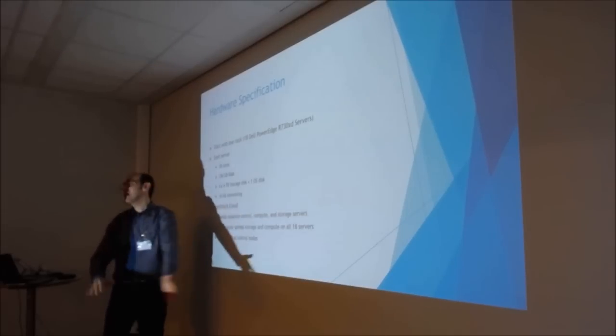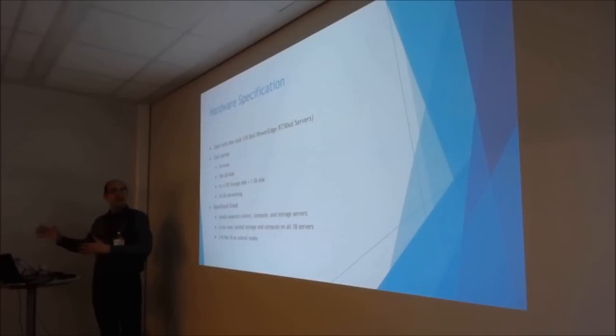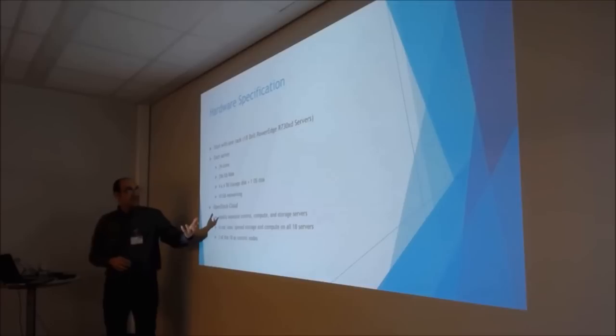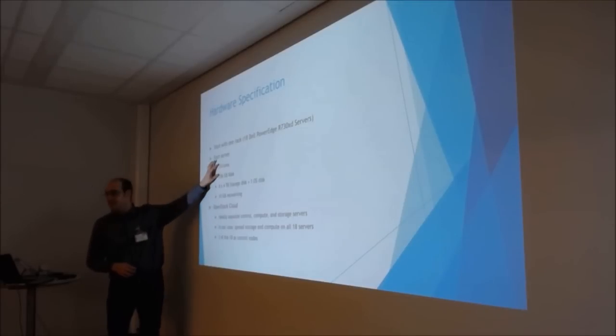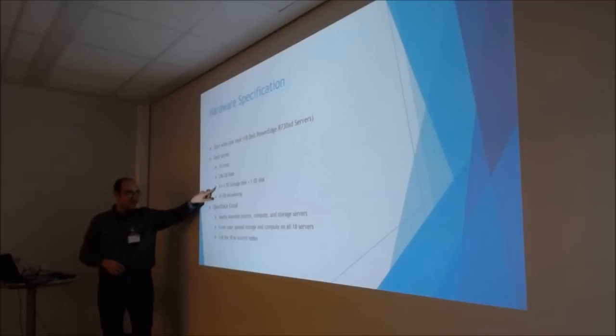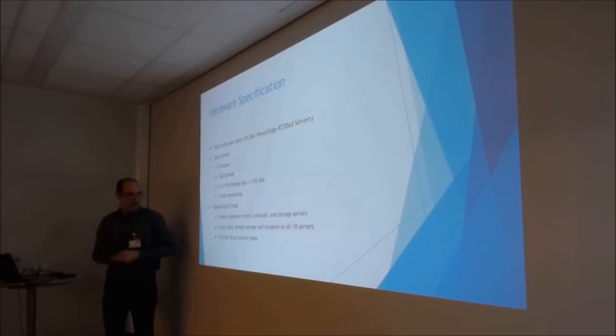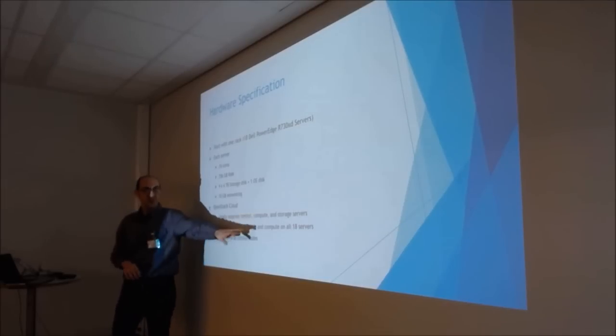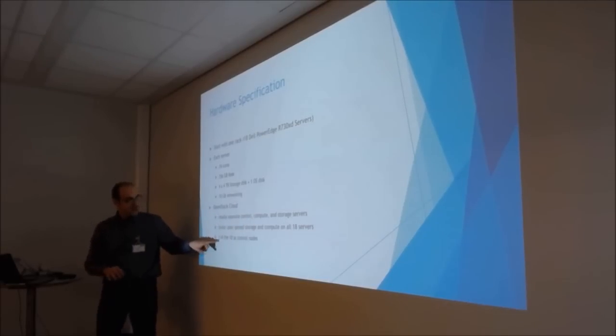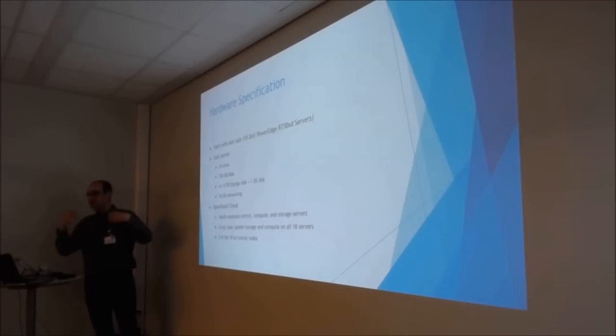Then you have a separate set of machines that are not that powerful, but have lots of storage. These are the storage part of OpenStack, and again, you can scale them independently depending on your needs. But in this case, the machines are powerful and all of them have lots of storage, so it was a waste to split it this way. Instead, we spread everything on all the nodes. We have storage and compute on all 18, and 3 of them also act as controller nodes.